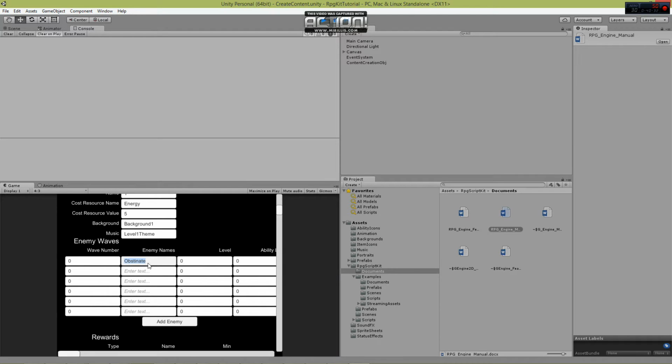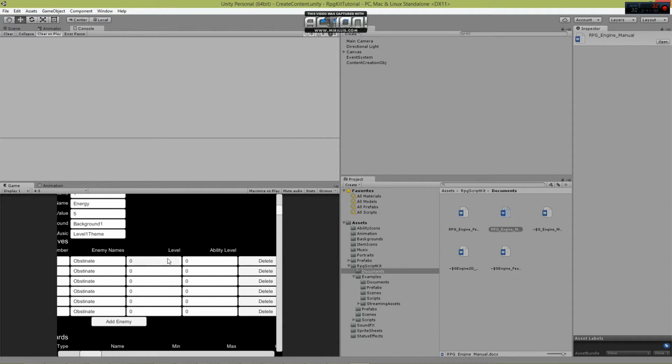So I'm going to copy his name because I'm going to put it in the rest because he's the only enemy we got so far. Now one thing you'll see is that it reorders the waves as you change the wave number. And waves will always start at 0. 0 is the first wave, and then you add 1 after that.